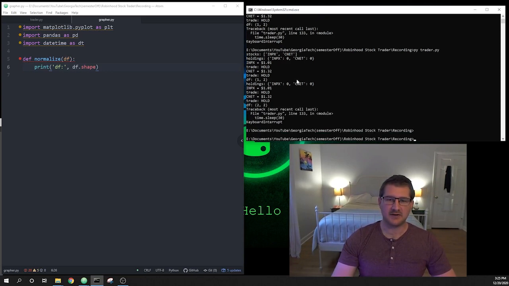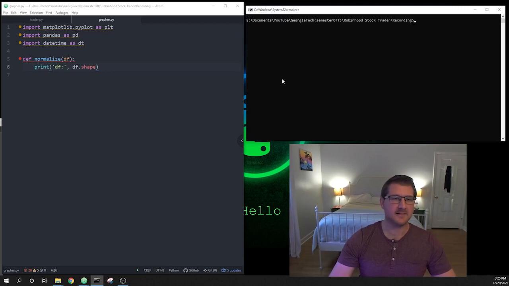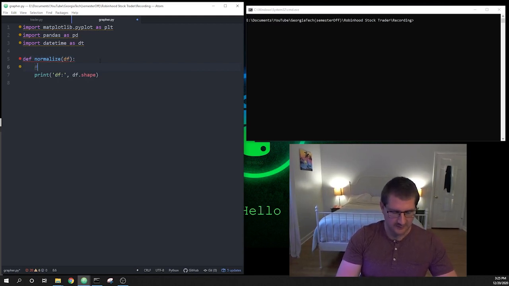So let's stop it and clear it. Just to remind us, we'll add a little comment: df.shape gives rows, columns. That way we'll remember that as we're building the rest of the function.